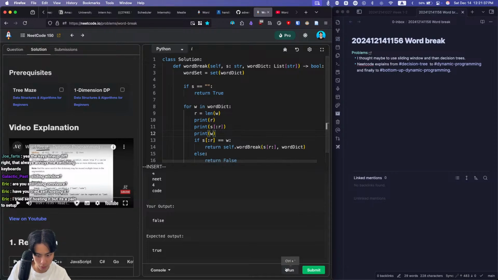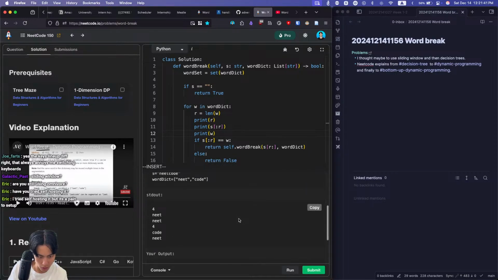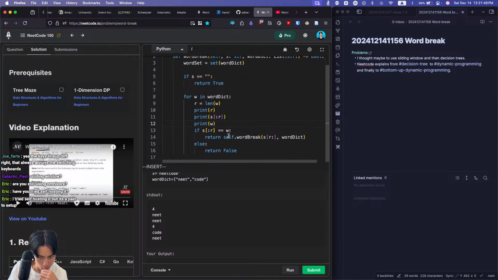Print word. Neat, code, neat. Or was it code, neat? It automatically just returns false.